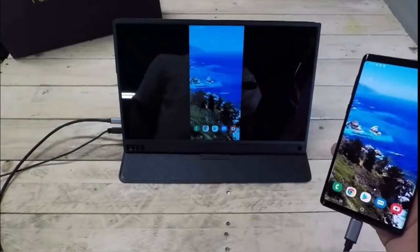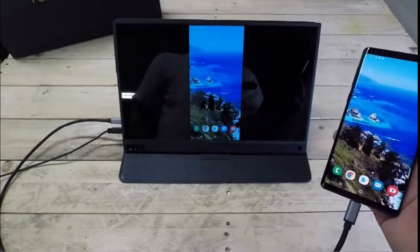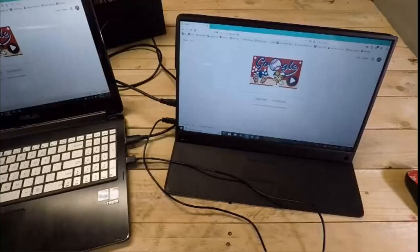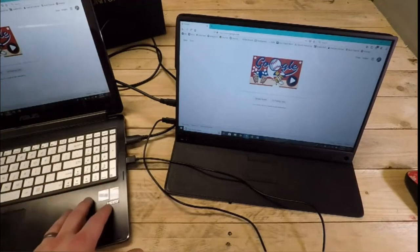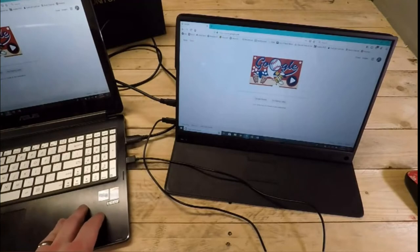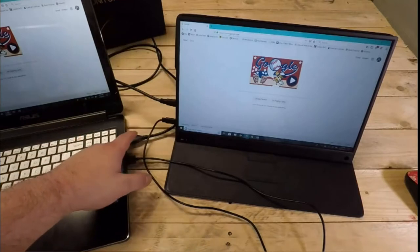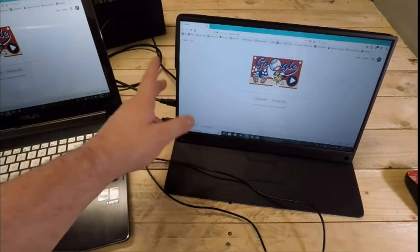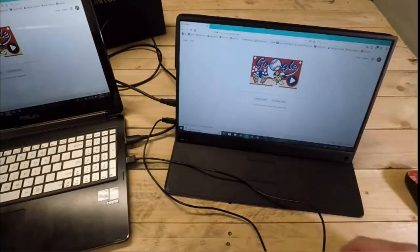So now let's go ahead and let's see what this portable monitor looks like when we plug it in to a laptop to act as a second screen. So whether you're using a PC computer or an Apple computer, it's going to work exactly the same way. And today I'm demonstrating on a laptop, that's a PC, but again, if this was a MacBook, it would work exactly the same. With the supplied HDMI cable that comes with a portable monitor, you plug it into the computer, and then you plug it into your portable monitor, wait a few seconds, and now you can see we have the computer screen on the portable monitor.